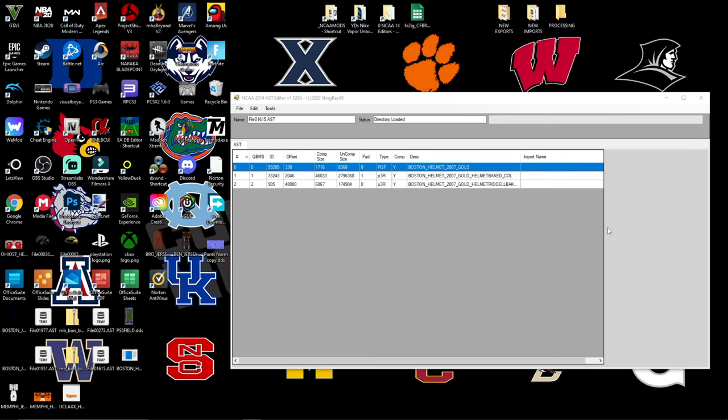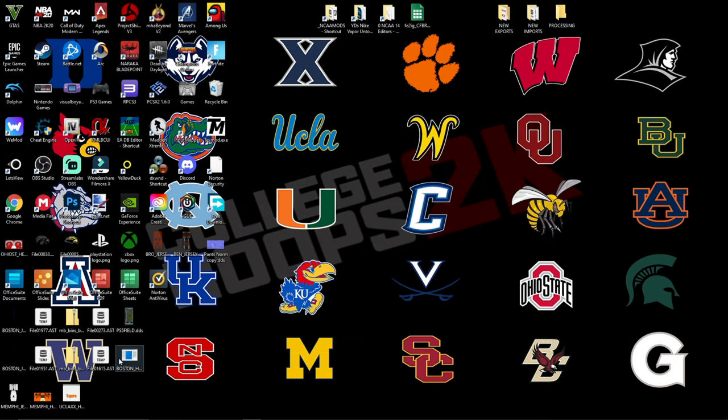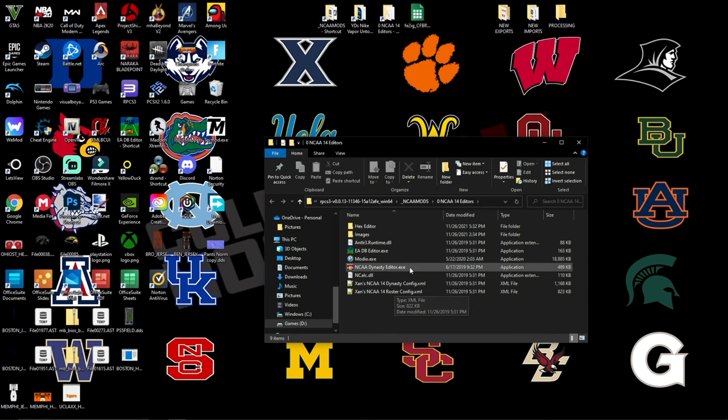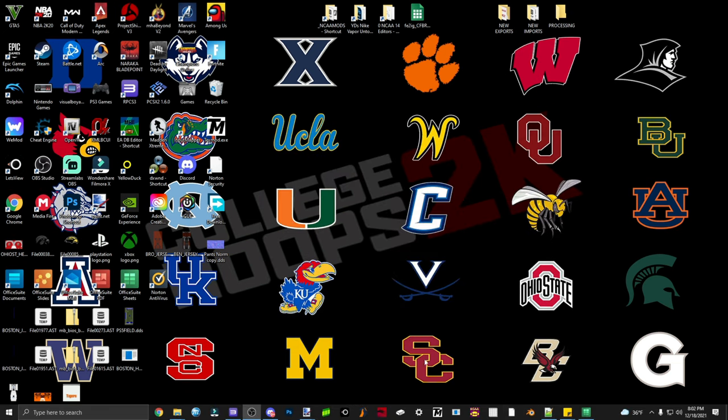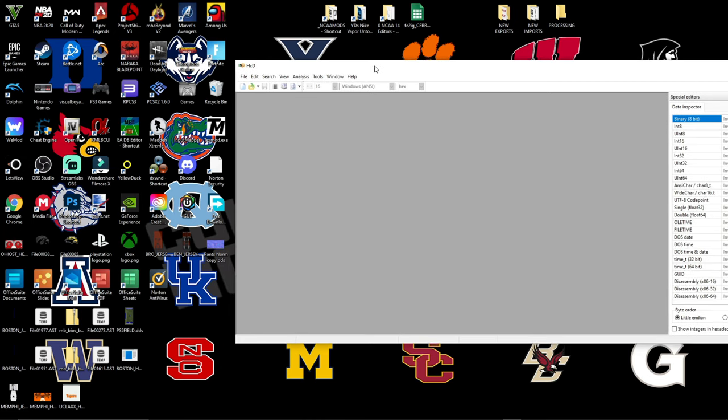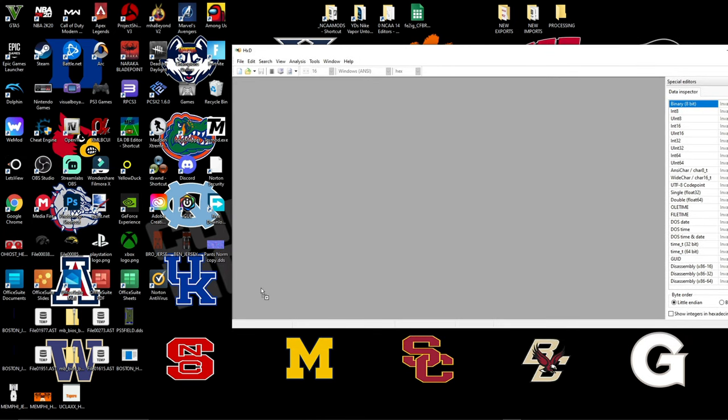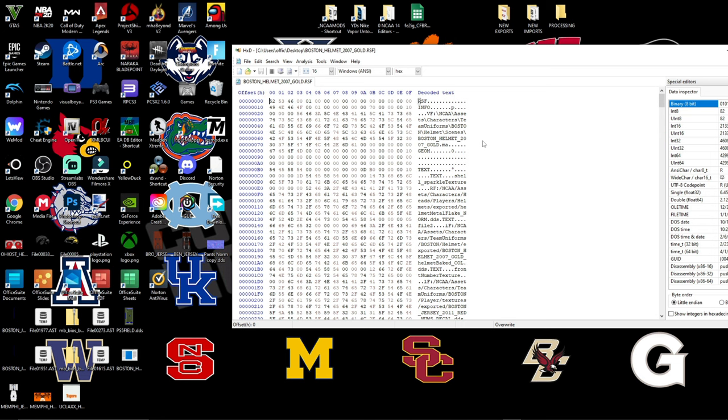To change face mask color, chin strap color, and helmet bumper, you're gonna extract the RSF. I already got mine down there. You just extract this one here, it says RSF. X out of this. To open it and edit it, what you'll need out of this folder that you should have on your desktop is the hex editor. Use that application. I've got mine on my bar. All right, so you can just drag and drop the RSF in here and boom, it opens up and looks like a bunch of hieroglyphics.